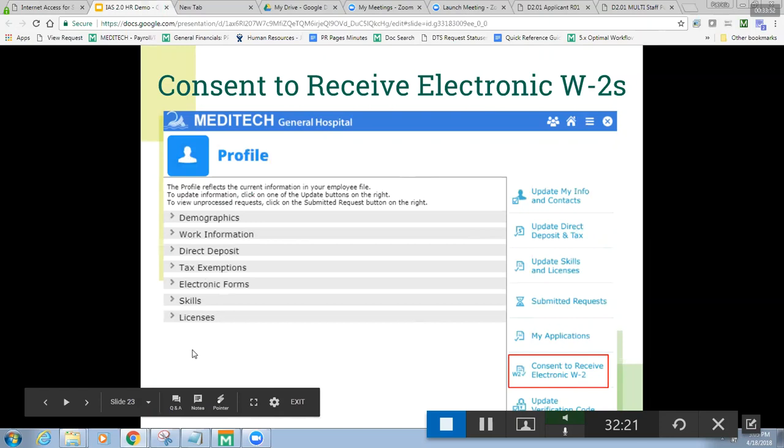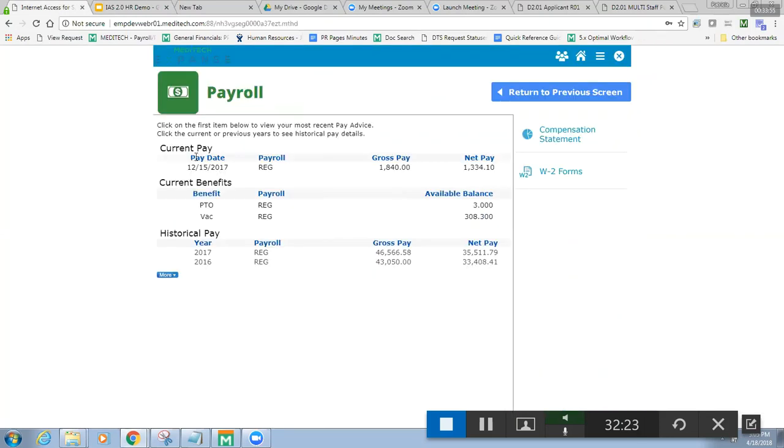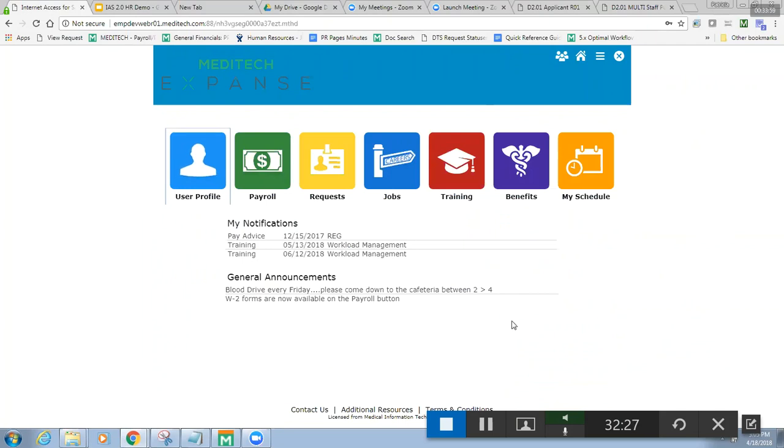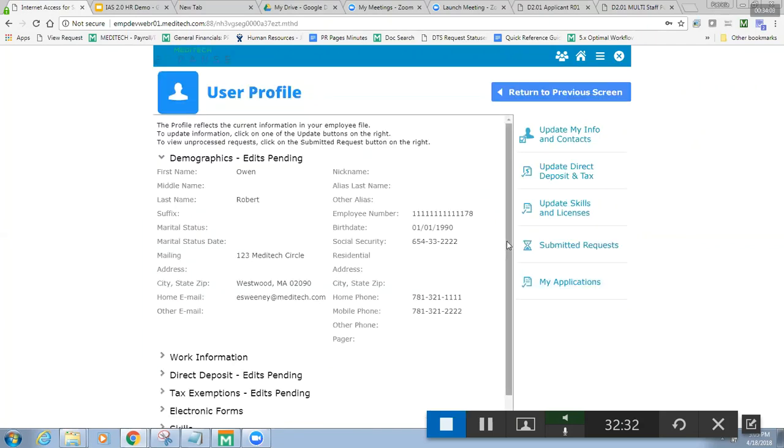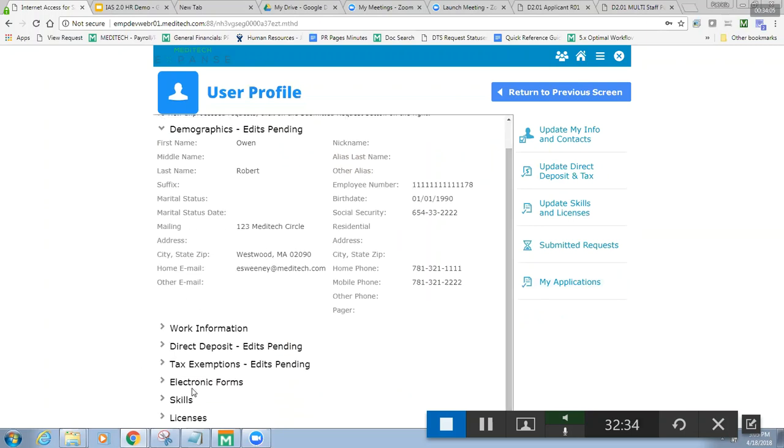So that's why when I first went to home, to my profile, we didn't have that option to update. It's because I've already consented, and you can see that I've consented if we click on the electronic forms, receive W-2, electronic W-2, and it says yes.